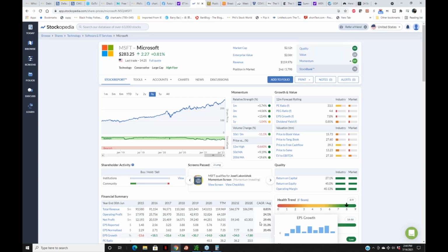It's based on this multiple of 30 times earnings. It used to be 15 times earnings. You're just paying more money for the same thing. And that means that money is being taken away from other places where it maybe needs to be. But the way the stimulus works is it's providing a tremendous amount of free capital or low interest rate capital to the top 1%, who are the principal holders of all the equities. And they're getting richer and richer and richer.